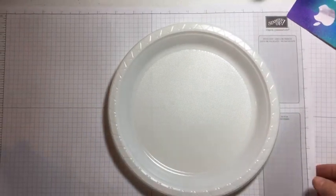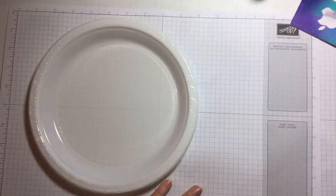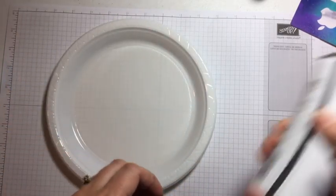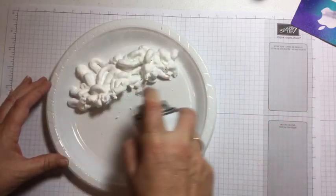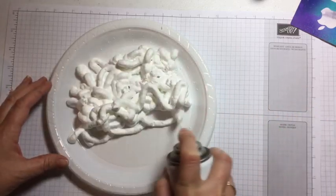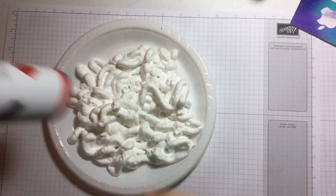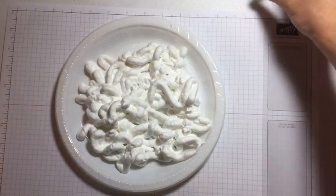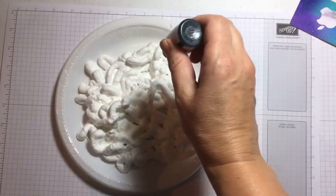One plastic plate is what I use. I'm going to move this to the side because I'm going to have to scrape on this side. It does get messy. Okay, so this might get a bit noisy. Just give your foam a shake and squirt it over your plate or whatever you are using to do this with. I have strict instructions from the boys tonight that I need to use blues. So I'm going to use a little bit of Pool Party to start off with.